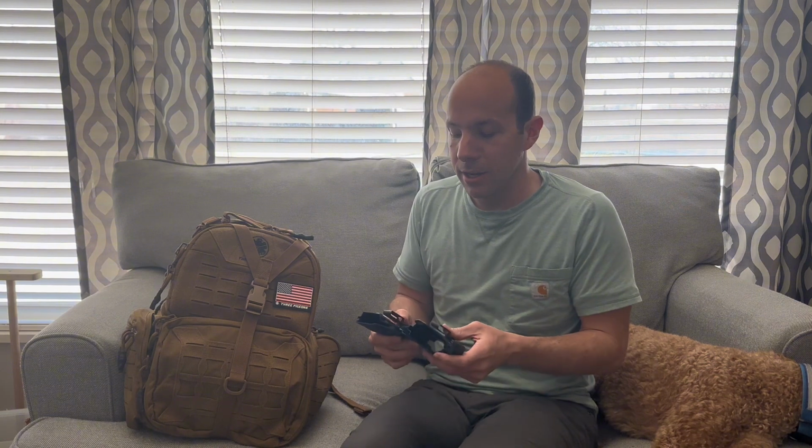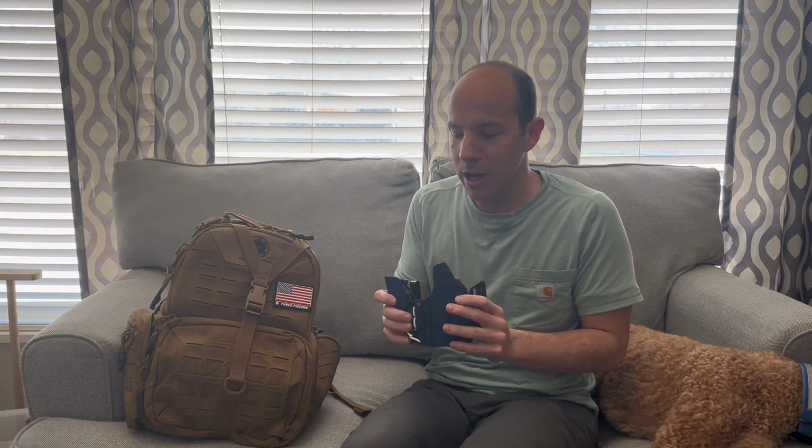And then obviously, last but not least, you'll need a holster. Now, it's the only holster that I own, so this is an appendix carry. So that's what I do. I shoot from concealment. So when that beep goes off to start, I lift up and I go, which is great practice. And it honestly might be good for you to practice that as well in kind of a time stress situation. But for me, it's really the only holster that I own.